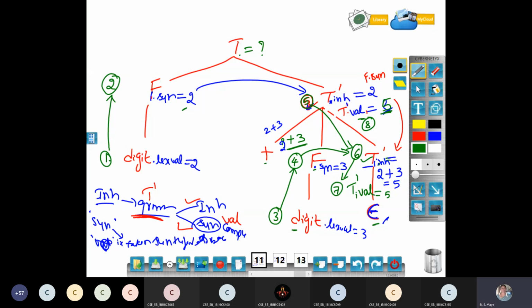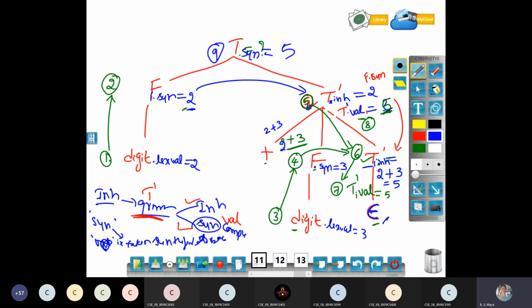Is it a synthesized attribute or an inherited attribute? Synthesized attribute, yes. What is the normal synthesized variable you declare? SYN. Yes, very good, this is SYN. What is the node number? It is 9. What is the value? Is it required, these two? Because you have already inherited, no, you need not take that. From where to where do I have to write the arrow mark? 8 to 9, ma'am. What is the answer? 5, ma'am.